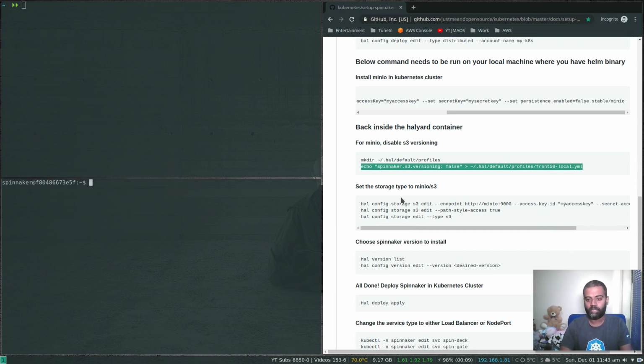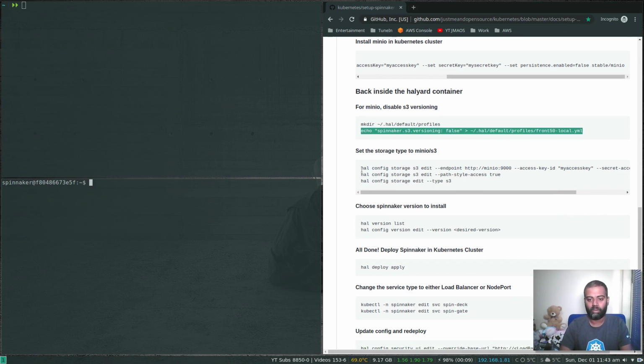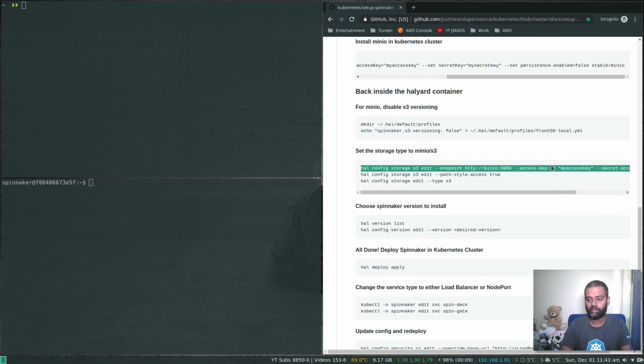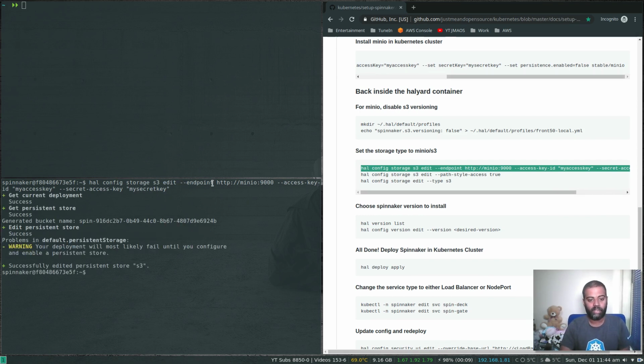So we need to disable versioning. For that, let's copy that command and paste it here. That's done. Now set the storage type to Minio. I'm going to copy that and paste it. So hal config storage s3 edit, and the endpoint is http://minio:9000. Since Spinnaker will be deployed inside the Kubernetes cluster, Spinnaker can talk to Minio using this URL, http://minio:9000.